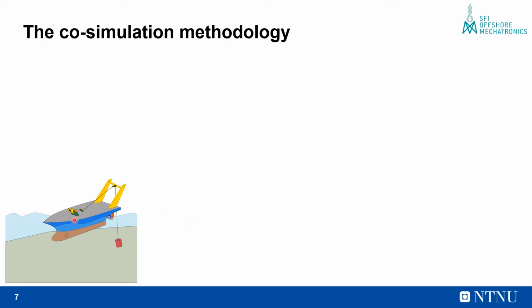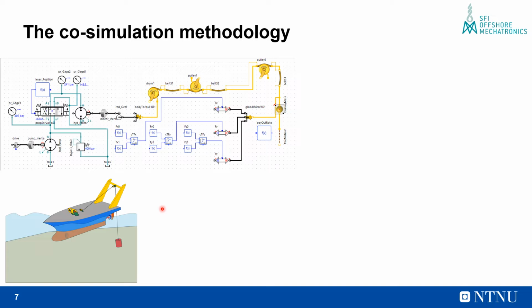First, we look at the model of the hydraulic winch. We see a hydraulic pump driven by a constant RPM constraint in Simulation X. We could have replaced this constant RPM constraint with the component model for an electric motor, which is already available in the Simulation X library, but for reasons of simplicity, we limit ourselves to a simpler constant RPM drive. The hydraulic pump pumps hydraulic fluid through a 4x3 proportional direction control valve into a hydraulic motor, which is coupled to the winch drum through a reduction gearbox.